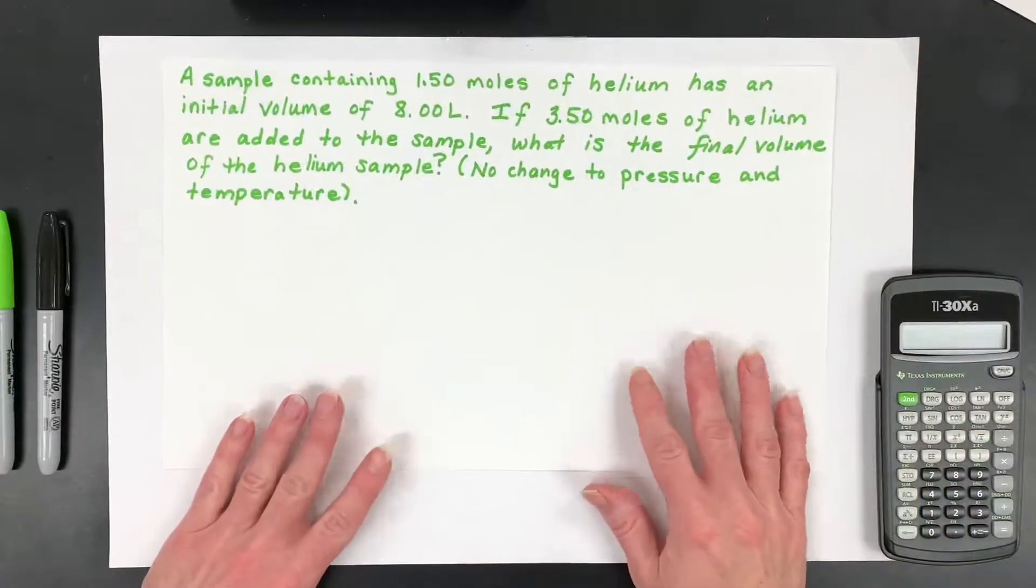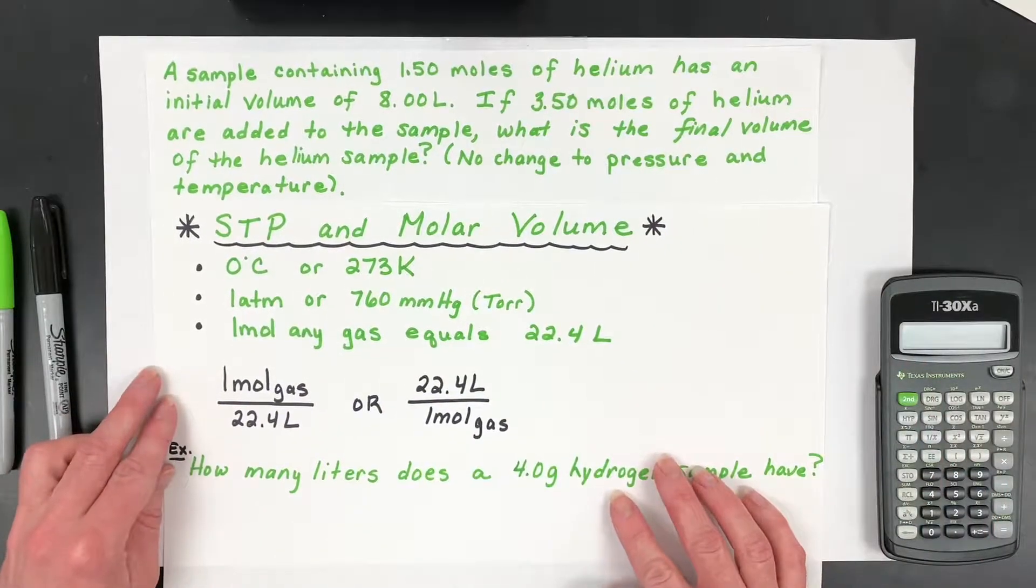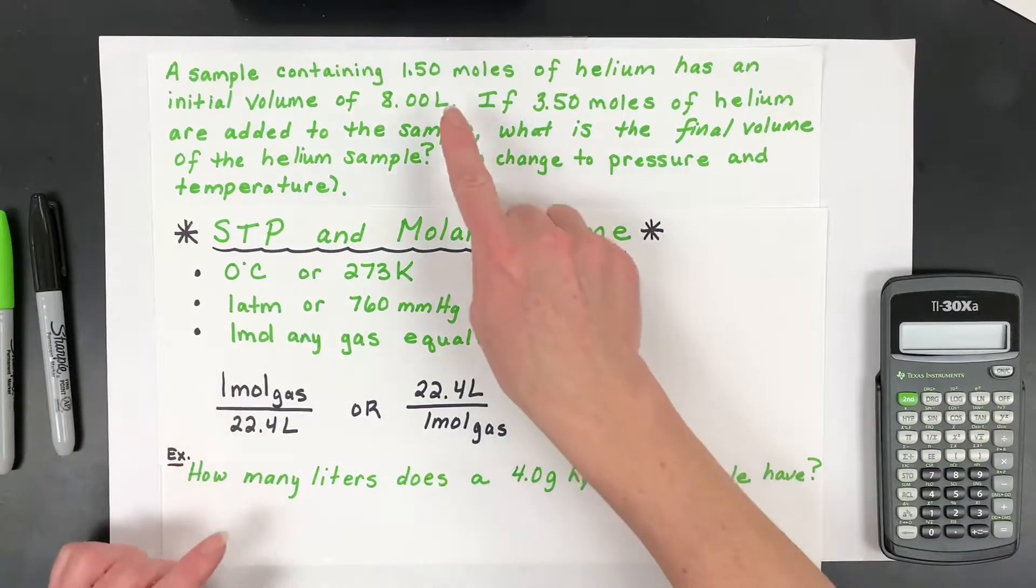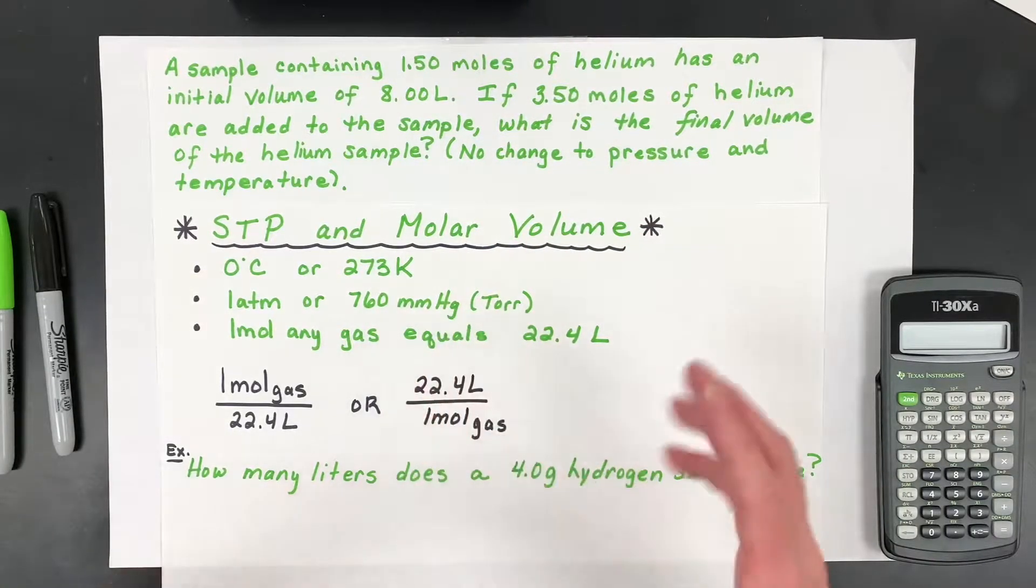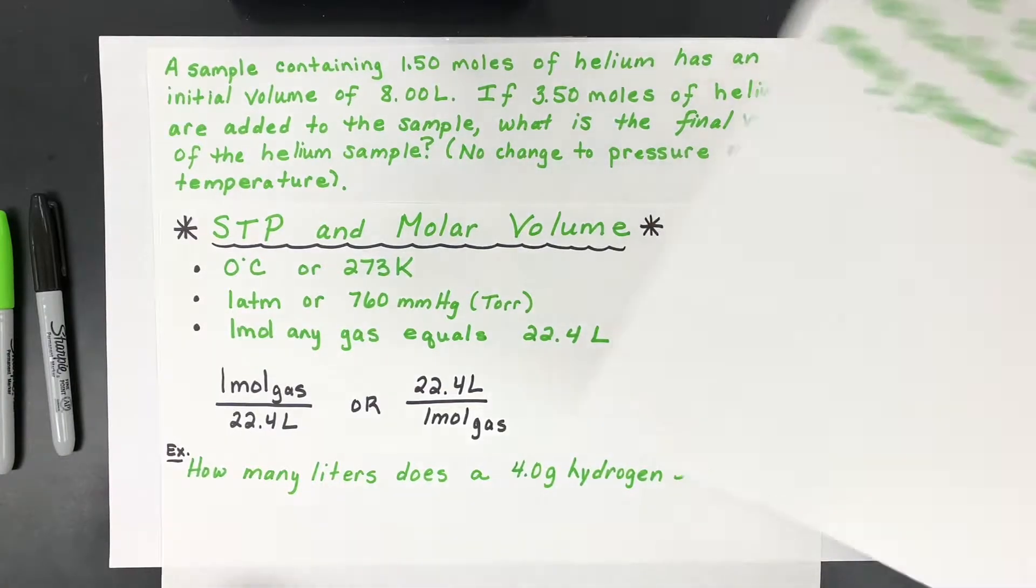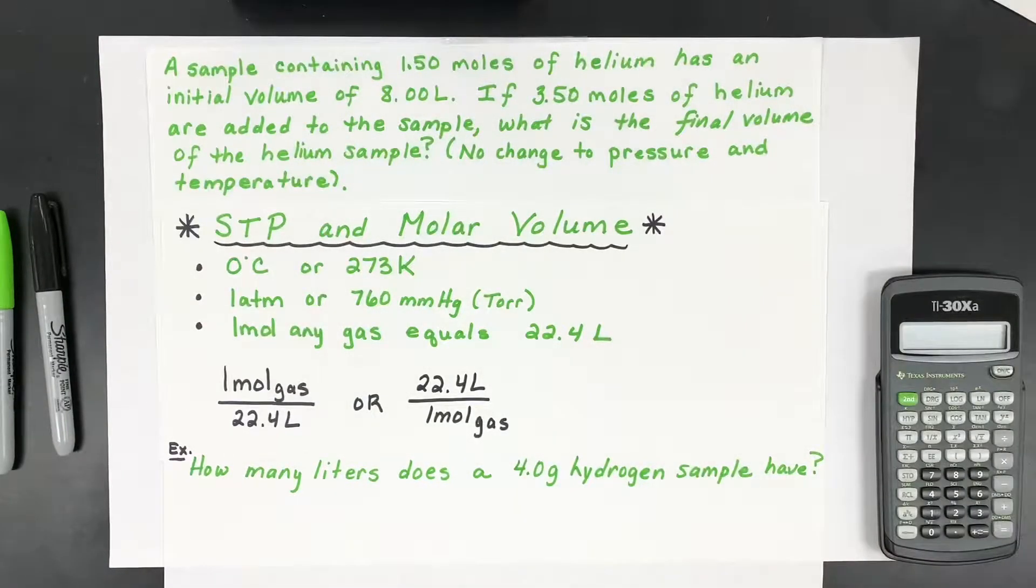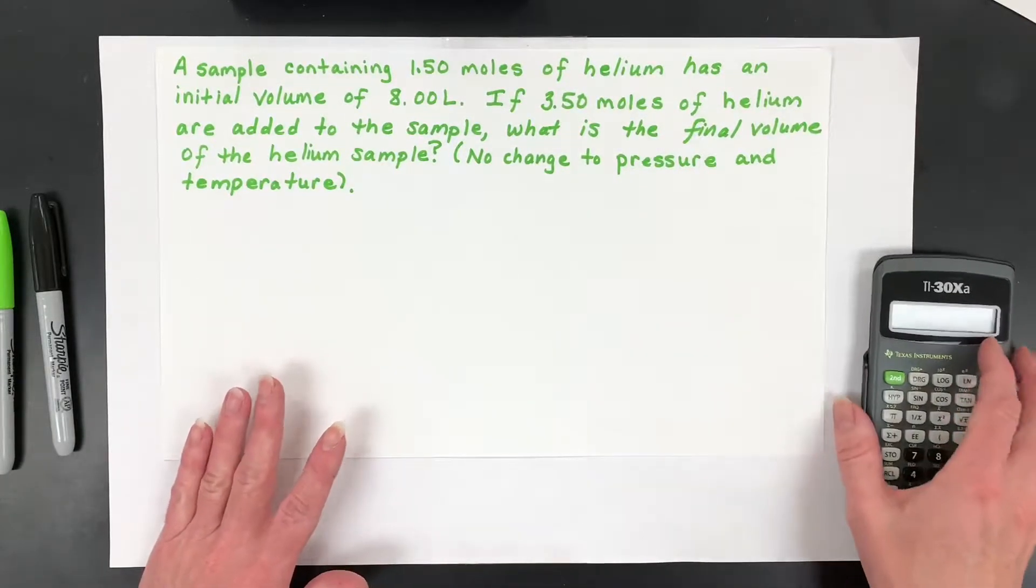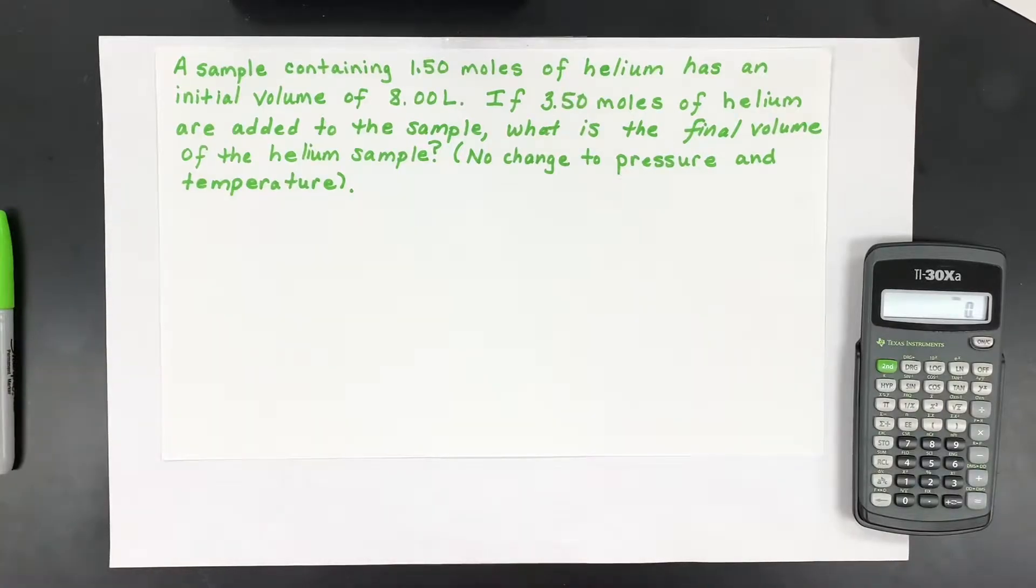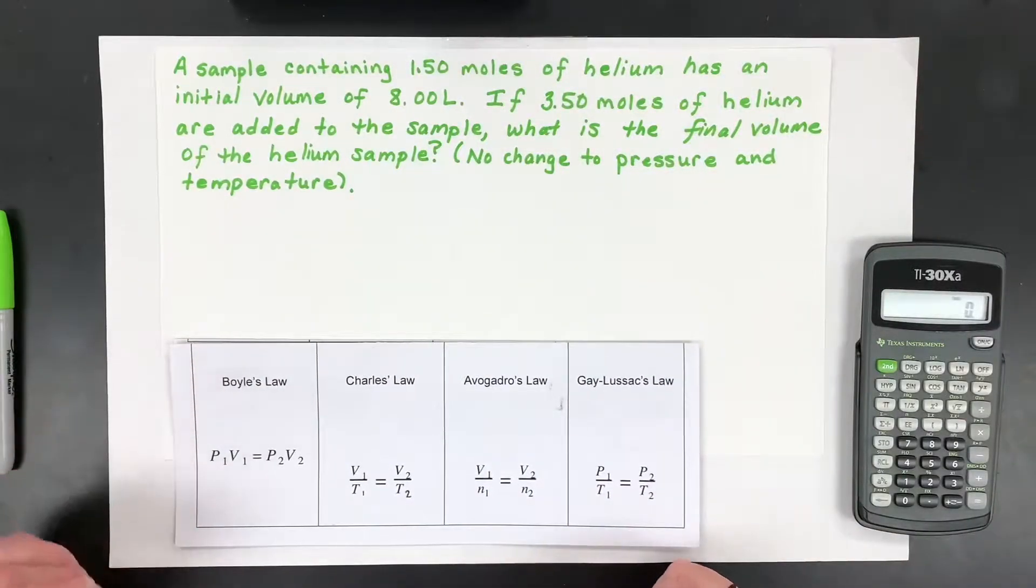So here's the first one I'm going to work with you. And then I actually have a second one that I'm going to work with you. So I'll lay both of those kind of down so you can see them both. So first we're going to do kind of a simple problem using the equation. And then we're going to use an STP molar volume fact. And then our last example, I'll even place that one down right here. That'll be our last example that you're going to try on your own. And then I'll reveal the answer. Let's just do this one first together. And you'll need a calculator most of the time.